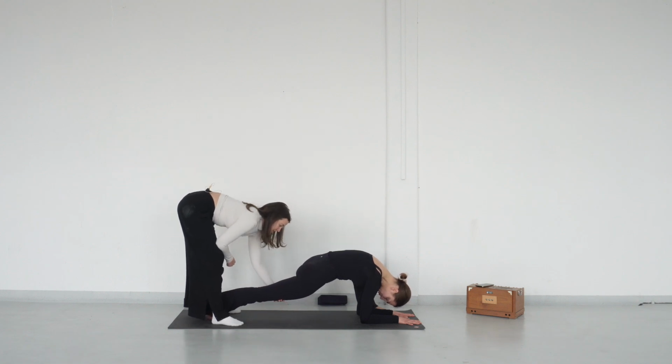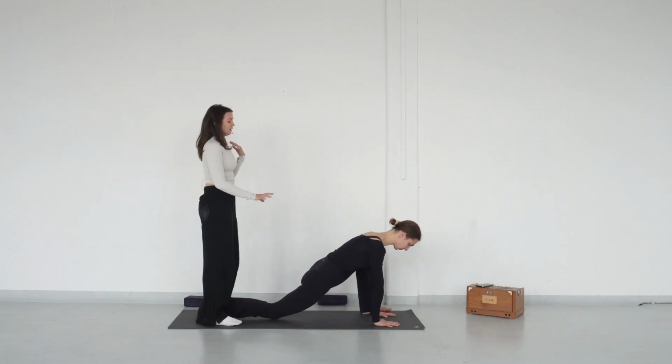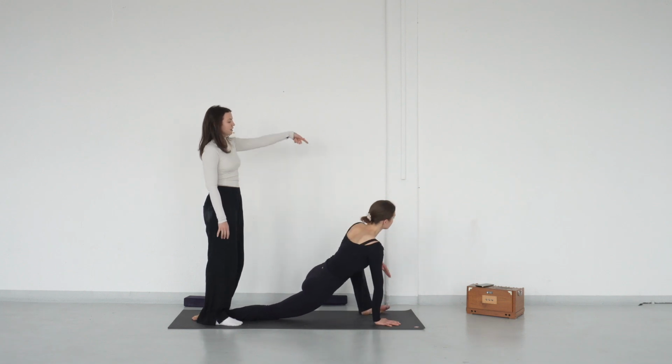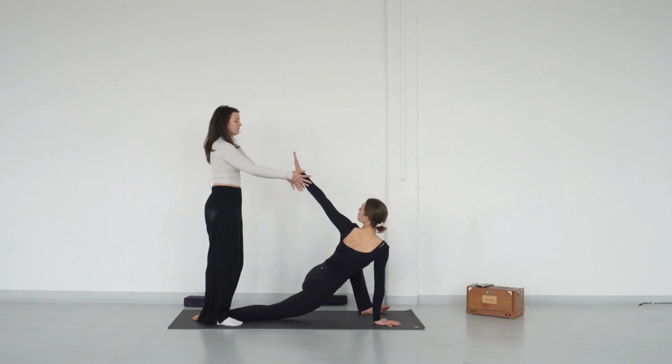Inhale. Exhale. Breathe in. Breathing out. If you're down on the forearms, inhale, come onto your hands. Drop the right knee down. Exhale, let the hips sink down. Easy twist, lift the left arm up. Breathe in. Reach the left arm back in space.